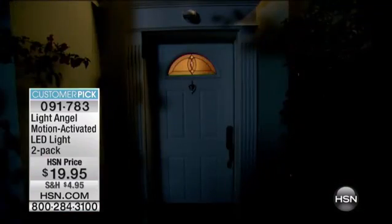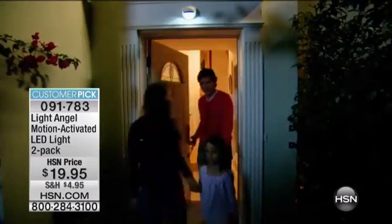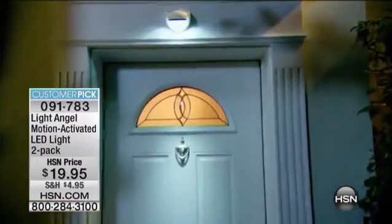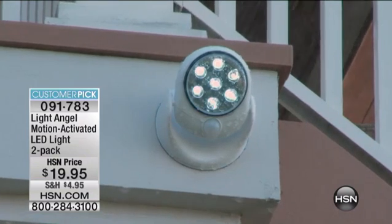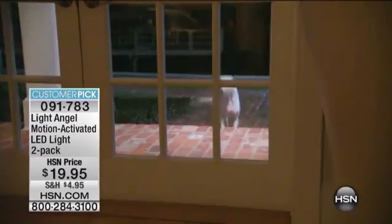Think about your home right now. Have you ever come home like this in the dark? And then you're thinking, oh my goodness, I wish someone turned the light on. I forgot to turn it on. I'm scared. It's a little nerve-wracking. Well, I'm bringing you peace of mind with the Light Angel, because as soon as you walk by it, it's going to automatically pop on. If your pet or a stranger or someone's got a delivery, the light will come on.